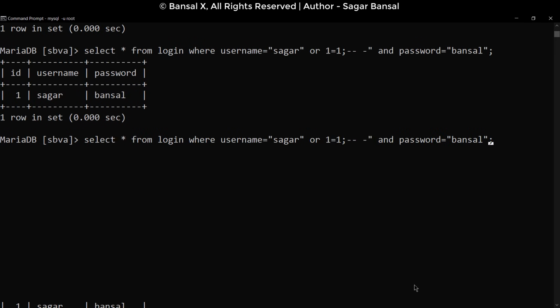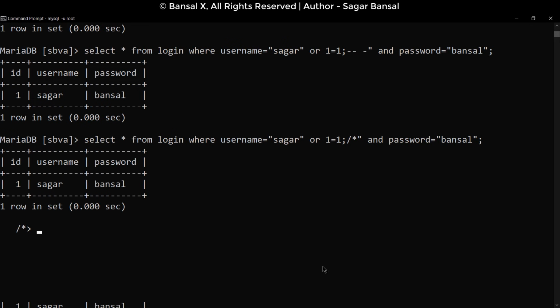It works. I may want to try with a slash asterisk. This also works. And here you can see suddenly something has changed in my database and it doesn't look correct. So it is asking me for a star slash, you know, to close the comment. It's a multi-line comment. You can comment multiple lines by putting slash asterisk and then asterisk slash to close the comment. And it'll keep asking me for it until I close it.